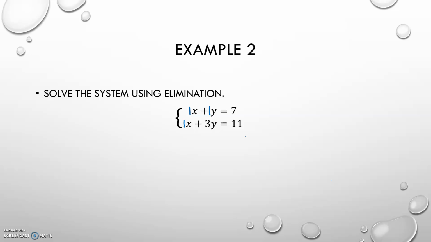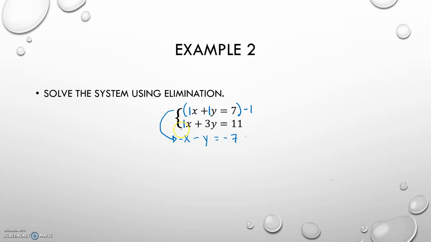Now, there are several different ways we could do this. It doesn't matter if I eliminate the x's or the y's first. I just need to eliminate a variable. So if I want to eliminate the x's, I need one of these to be -1. I'm just going to pick the first equation, and to make that first coefficient be -1, I'm going to multiply by -1, and I'm going to rewrite it down here. I'm going to get -x minus y equals -7.